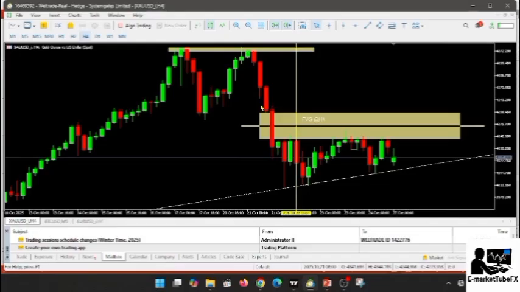So what do you do as a trader? If this didn't convince you, what about this candle? This is a 4 hour time frame which you as a swing trader can take advantage of. Then you also join the bearish move that is coming down. You join the bearish move.